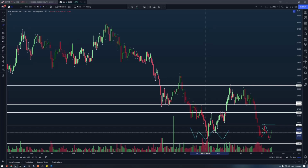a bad range. It's just that baka medyo mahirap siyang i-trade kasi maraming mga areas na pwedeng pag-untugan yung price along the way. So while from a bigger picture perspective, yan yung wider range na tinitradean natin, just because na merong area na ganyan, it doesn't mean that price won't stop somewhere in the middle.